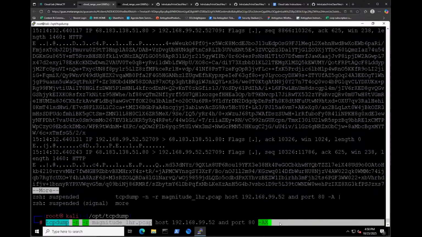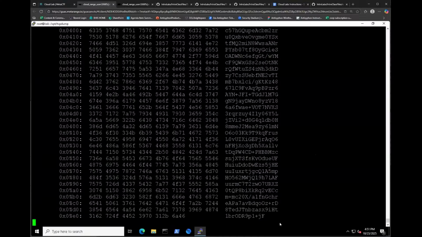So tcpdump -n -r magnitude_1hr.pcap host 192.168.99.52 and port 80, and it's going to be a -AX. So we can go ahead and run that.